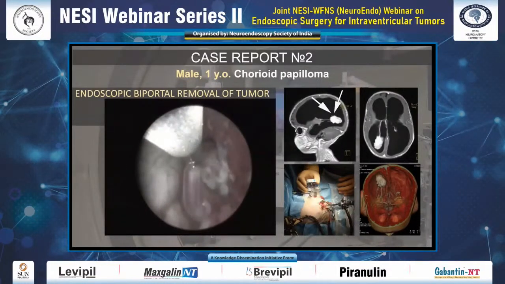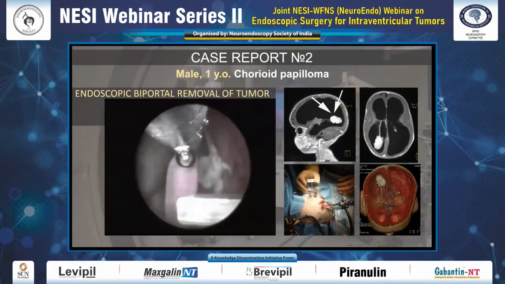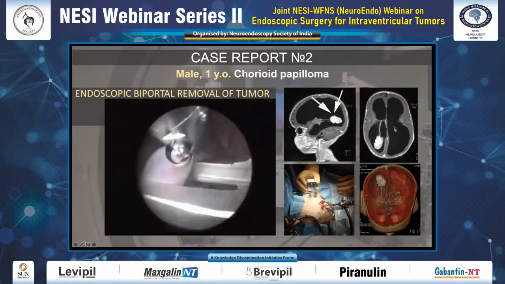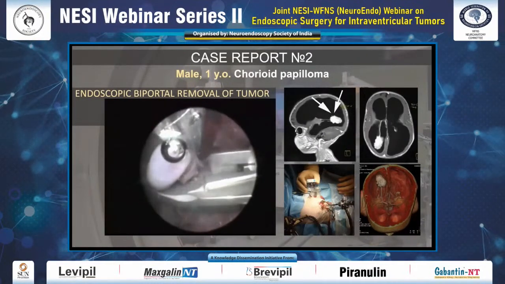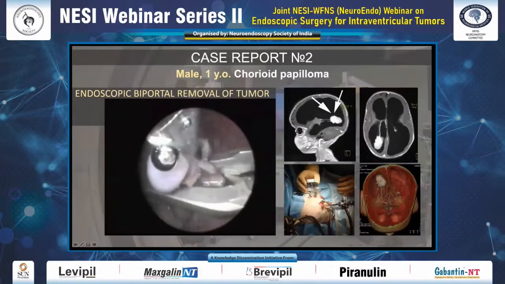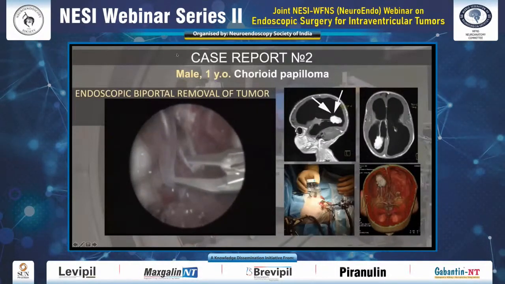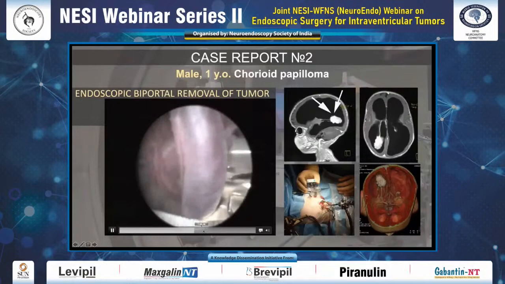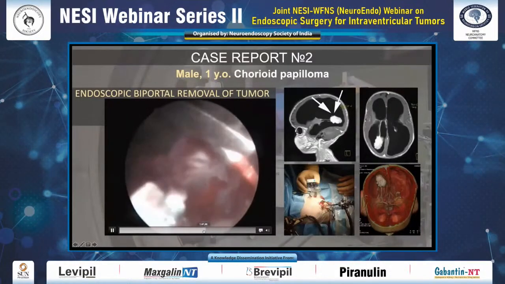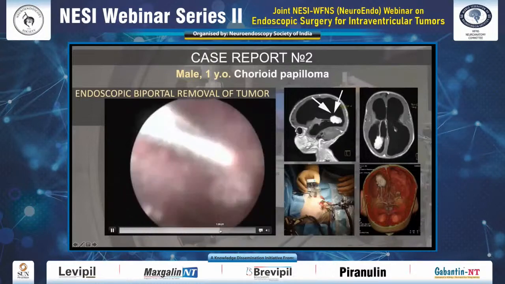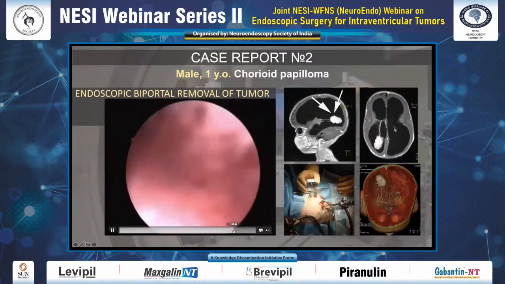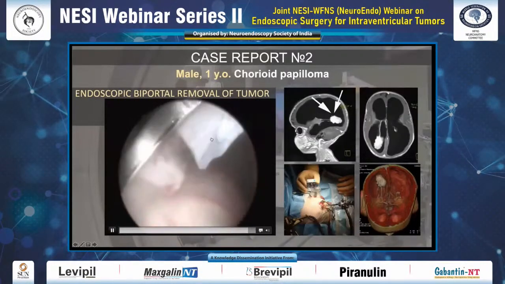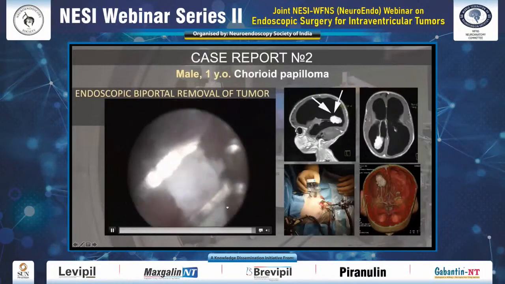Mainly important. And then after, I start to divide the vascular peduncle, because it is a very big vessel, you see how big the artery is. So I don't use coagulation. I use clip. You see, clip. The instrument I introduced from the second port. Clip. And then cut by scissors, and then remove.